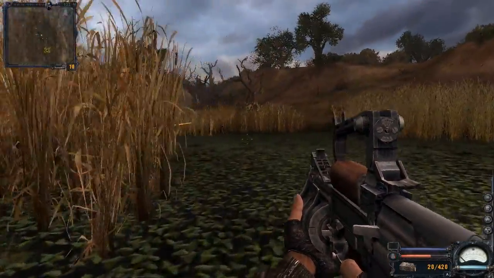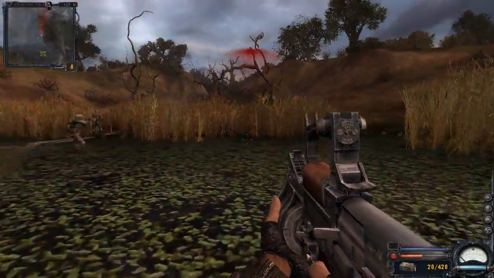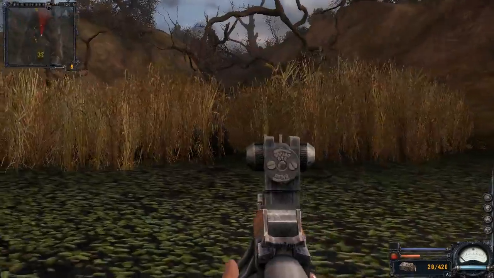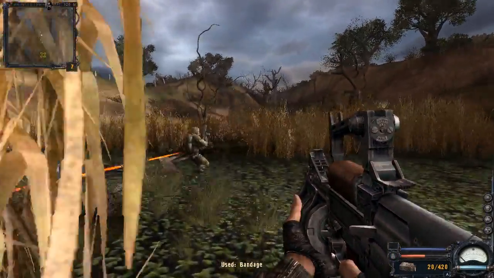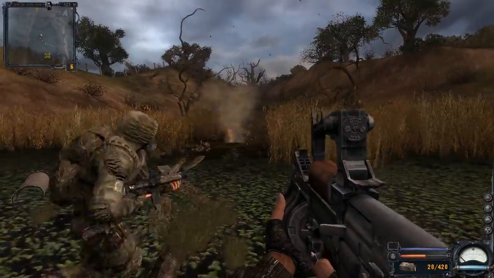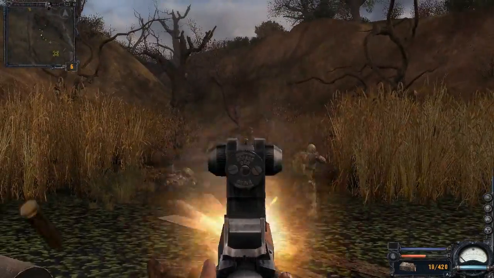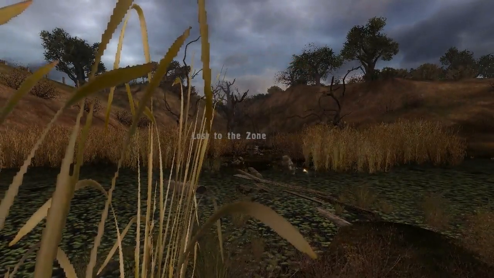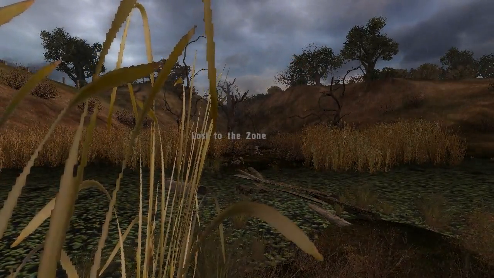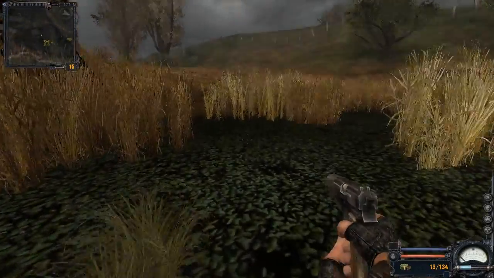I think so. But, yeah, there's a bunch of zombies in the swamp, and you can't see them, but they have no problem shooting you all the time. The zombies in this game are pretty much snipers. They will always shoot you. There's like no way to not get shot by them. Which is something you don't really relate to zombies being good at.